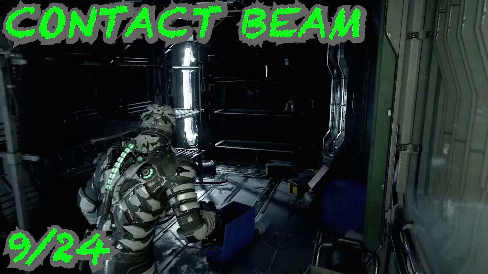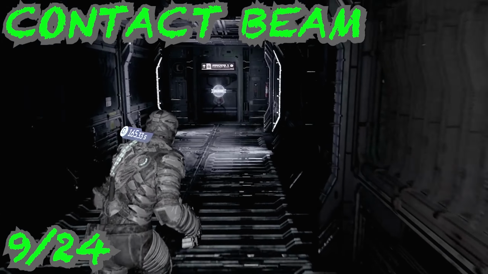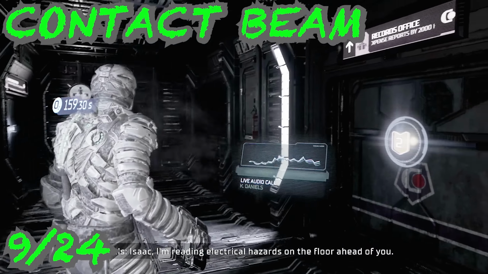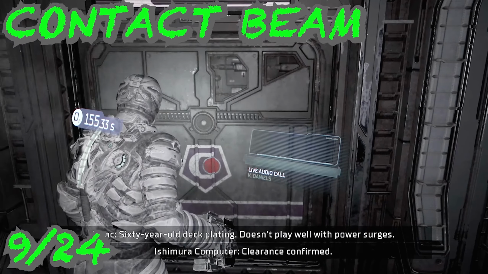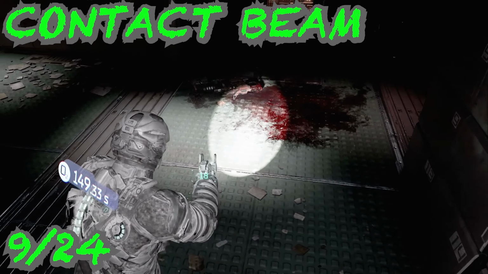Once we're done with the node, we're going to go out of the room once again and take a right. We're going to go all the way straight, and we're going to end up finding the contact beam. So open the door, and once you get in there, take a right. This is where you need level 2 security, but obviously we do have that. Right there on the floor is where the contact beam gun is going to be available for you.